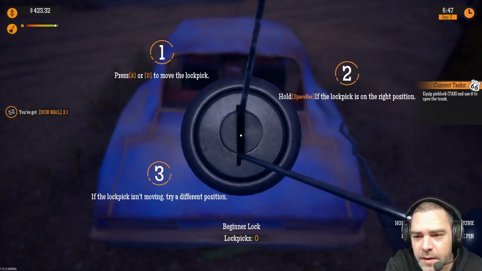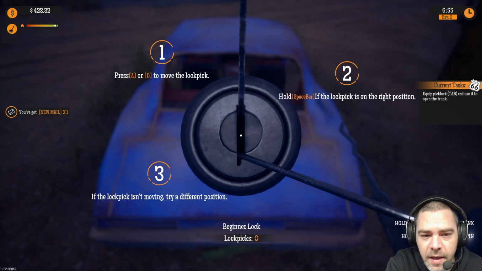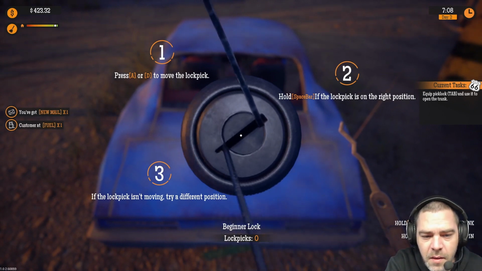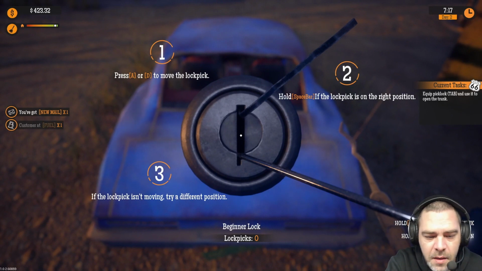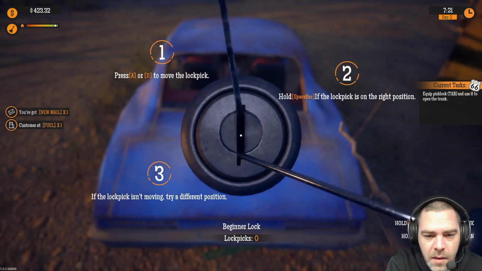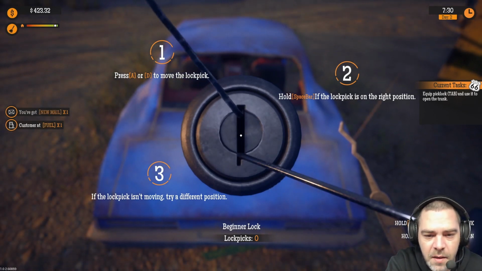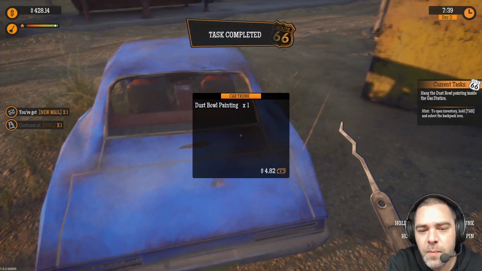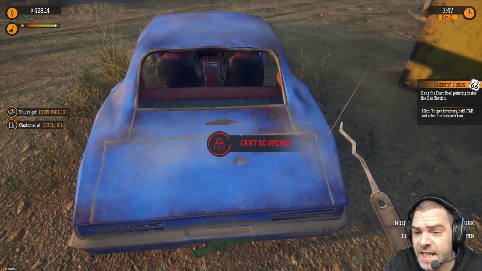Alright. Why should I lockpick? What was it saying? Oh, A and D. Oh, yeah. A and D. Yeah, I guess. A and D to move the lockpick. A and D, yeah. Is it open? No, this way. This way then? Oh my god. No, this way. Somewhere in here, right? Oh, is it open? Did we open it? Can't be open. I think I did it, I guess. Yeah, I did. I know.